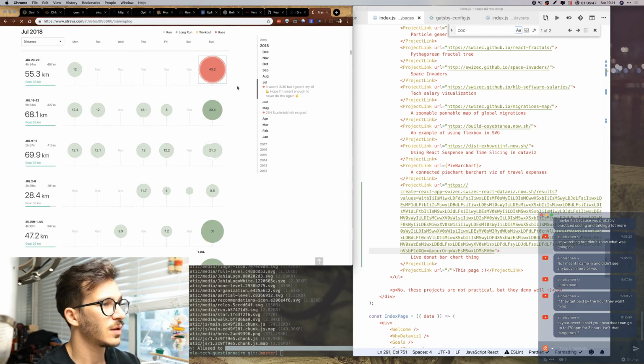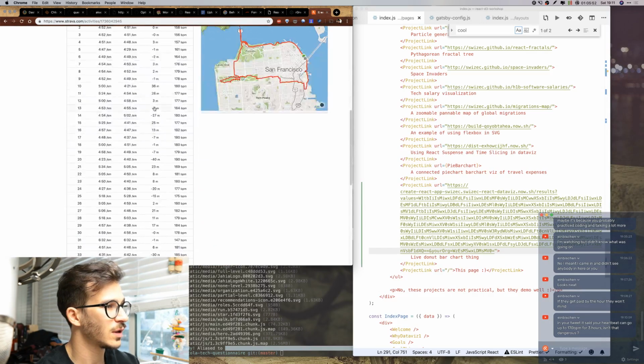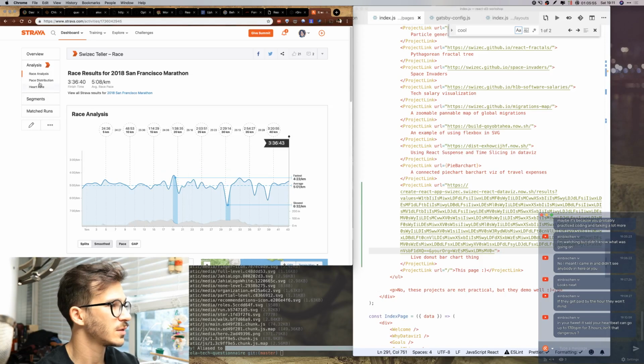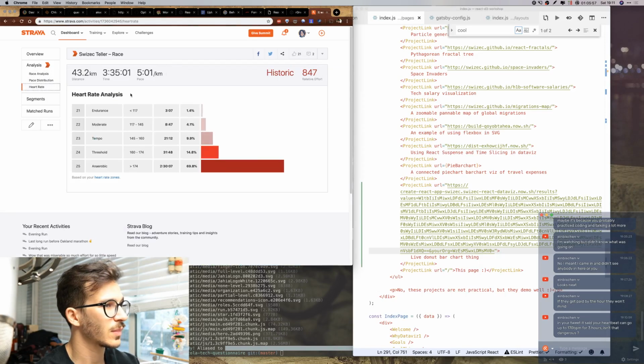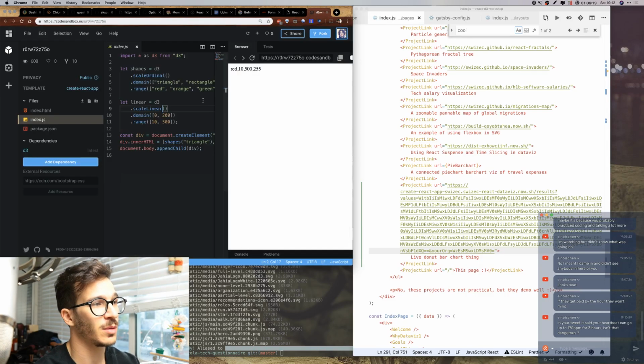I ran this marathon, and if you look at my heart rate, it doesn't show here, but for 2.5 hours my heart rate was above 174 as measured by my Apple Watch. So that's what a marathon does to your body. It is definitely not a healthy thing to be doing, and I'll be doing it again tomorrow because I'm an idiot. Okay, so this still works great.